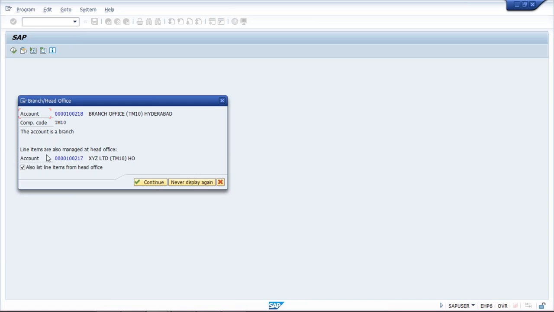Line items are managed at head office at this level, because the payment will be made by these people only. If you want to look at the balances at branch office level, just press enter.